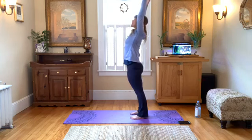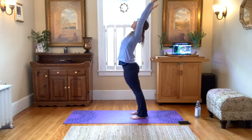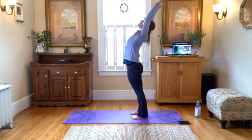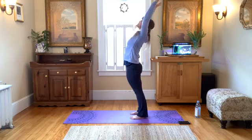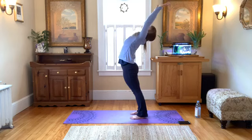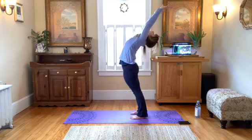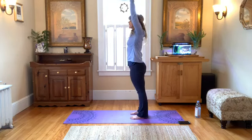And you're going to press your hips forward. And you're going to open your heart. Imagine now the water is dripping from your fingertips down the front of your body into the earth. Let's take one more big breath. This is a slight back bend, and we're calling it a waterfall. Big breath in. Big breath out. Slowly come back up into mountain.